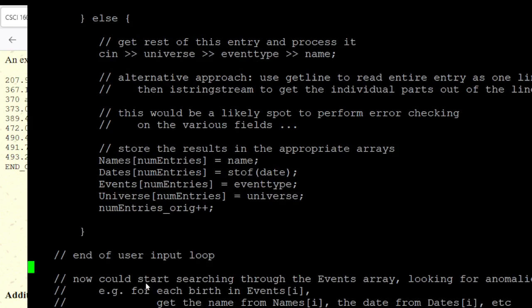So, after that, we want to start going through those arrays to see if we can find any anomalies. I would pick one of those 4 arrays and say, all right, for each entry in the array, I'm going to go through and see if that entry represents some kind of an anomaly. So let's say I go through the positions for i is 0 and i is less than the number of entries. For each one, I'm going to see if that one entry represents an anomaly.